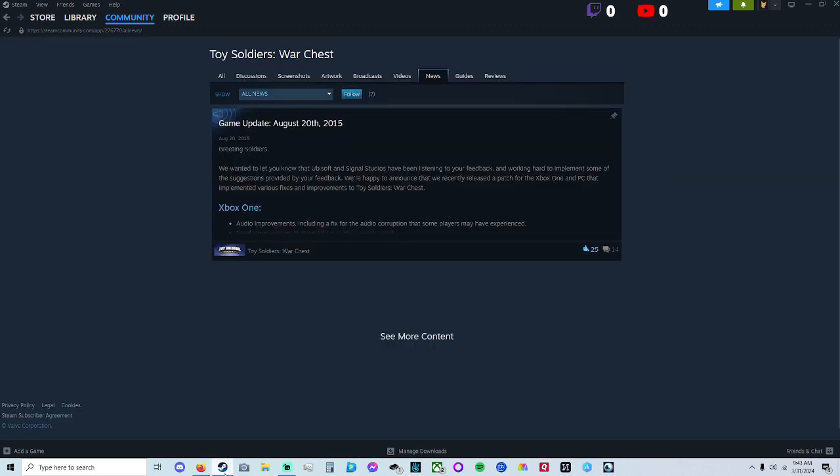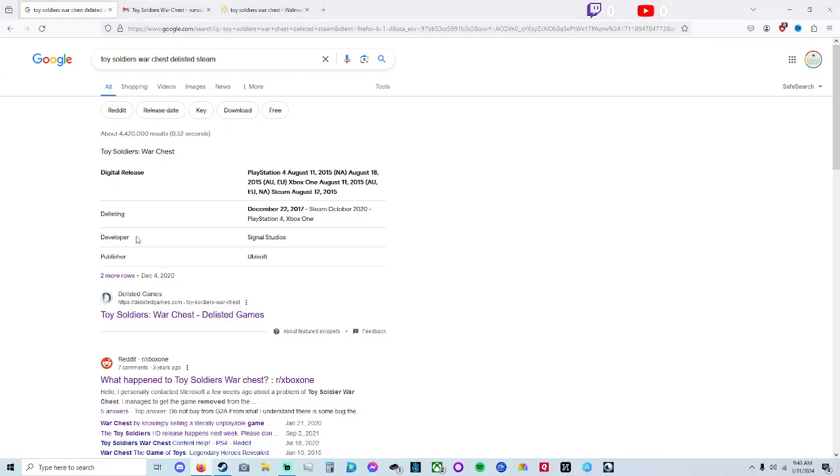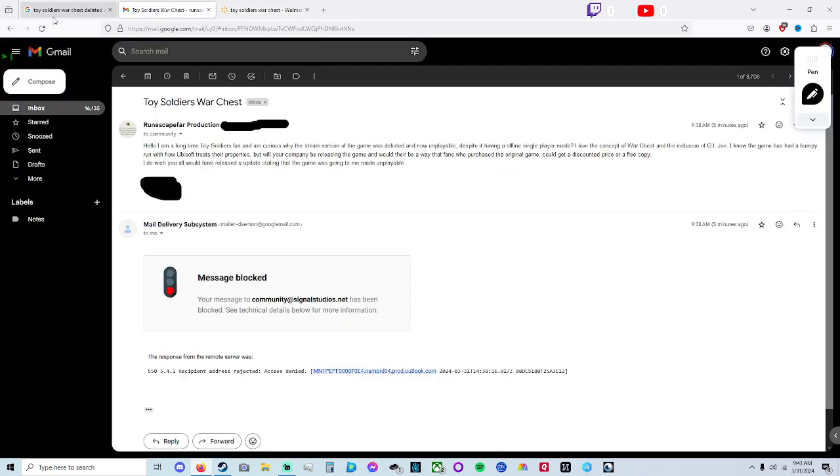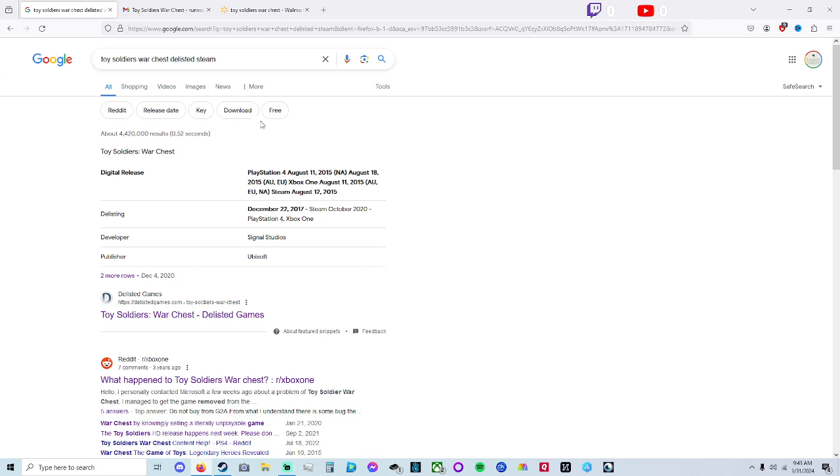This game's been officially delisted as of 2017 for Steam and 2020 for PlayStation 4 and Xbox One, but you can still buy this game. That's the crazy thing. Right now, you see Walmart.com. I could buy it online for $16.82 for the Xbox One version and $26.87 for the PS4 version of the game. However, we'll get back to that later.